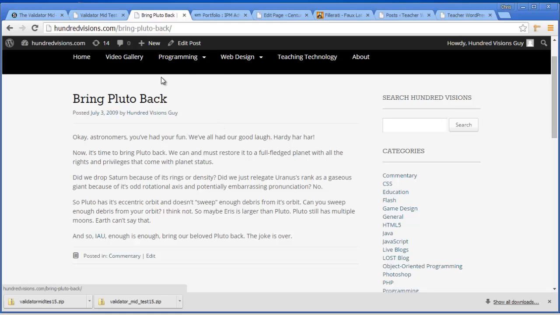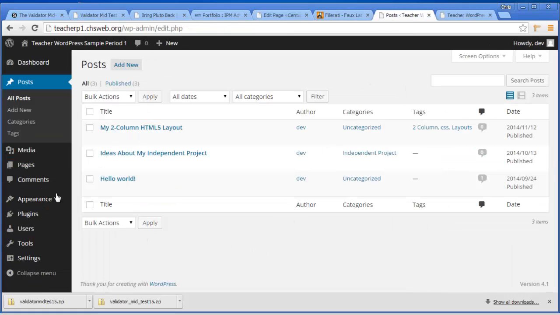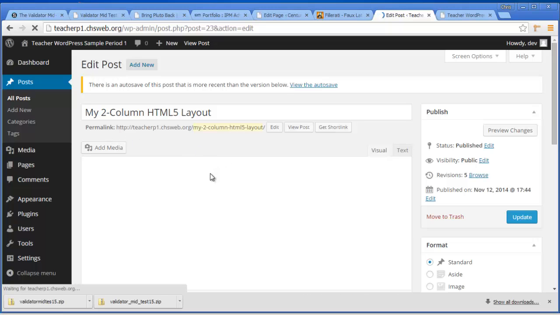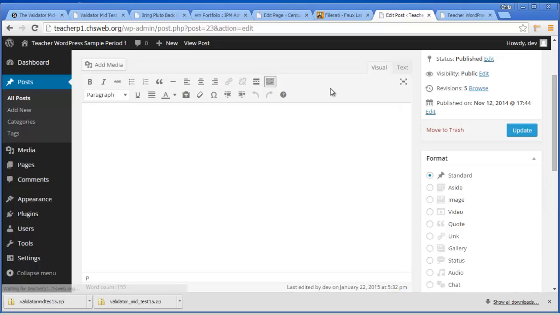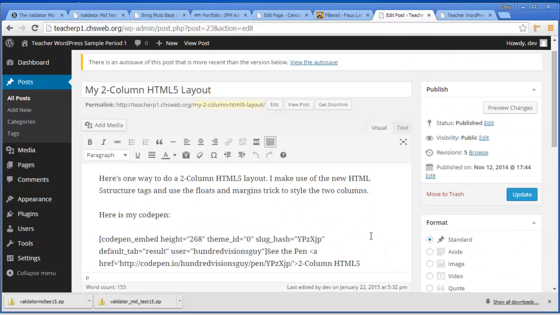Now let's go back to the site I was at before, and we're on the posts. If you click All, if you have all posts, you'll see a lot of them. If you have some posts that you haven't published, you might see some unpublished and some published. When you go to edit, for example, you have Edit and Quick Edit. So let's take a look at the two. And I think you have the same for pages. There's an autosave that's more recent, so I should probably look into that. So that's just regular edit.